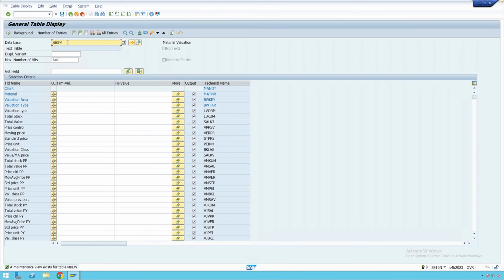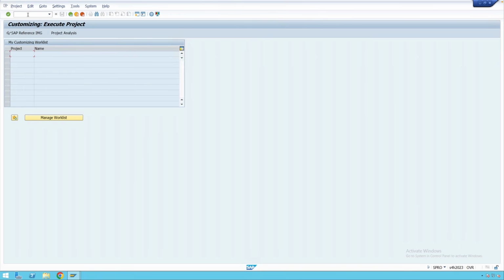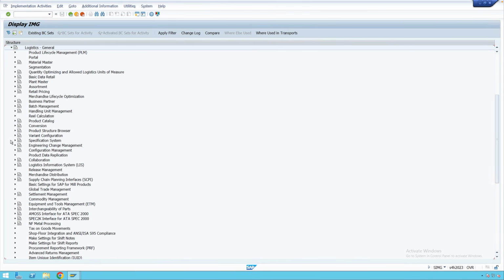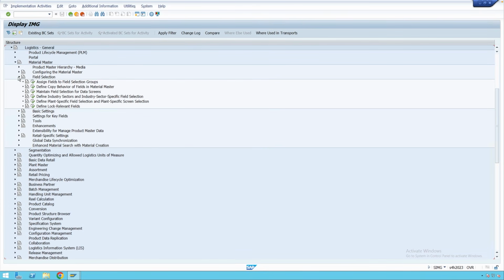Okay, now let's see for these fields how we can do the field selection configurations. Okay, so to go to the field selection configuration, we'll go to SPRO, SAP reference IMG, logistics general, material master, and you can see you have this field selection option. So you'll go to this option, and first setting that we have to see here is assign fields to field selection groups.